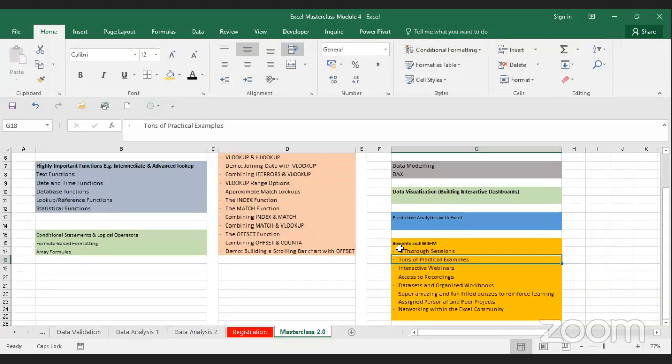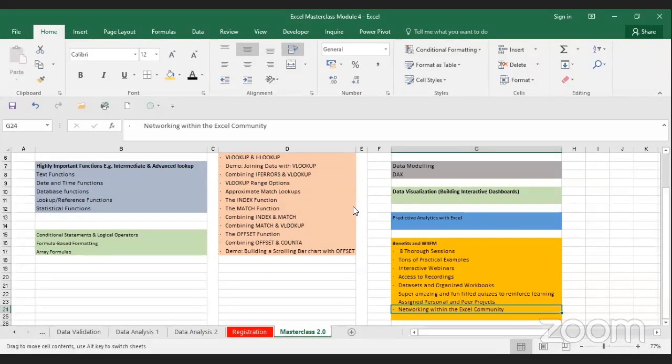So I'm designing another 8 sessions, for the whole weekend in October. It's going to be interactive webinars, more interactive than this, because I'm hoping that we'll have fewer participants. I don't want us to have as many as this, so that we can ask questions. I'm going to create a group where we're going to have a community, all right, where we can network. And so if there are jobs, if there are questions that you want to ask, based on a project you're working on, based on the usage. So these are the other values I'm adding to this.